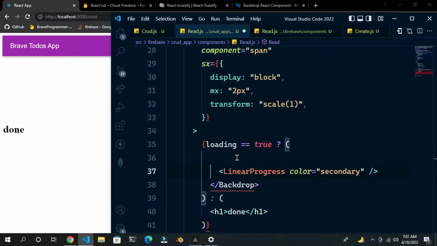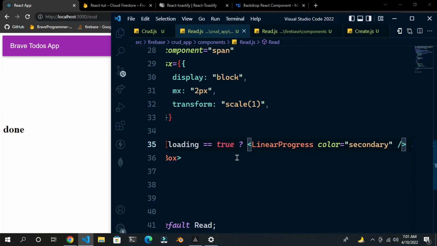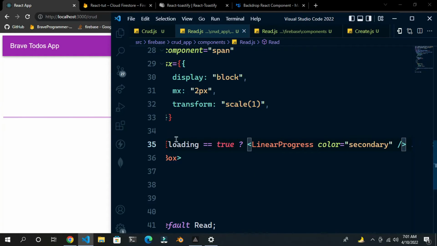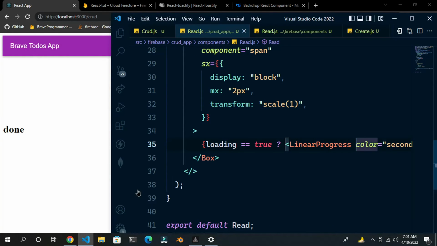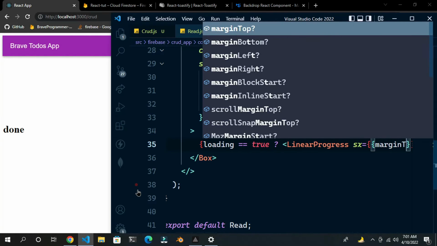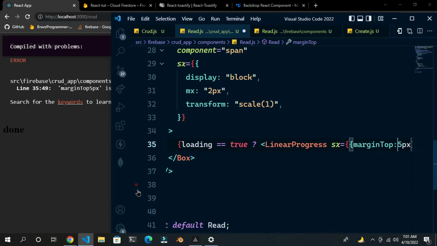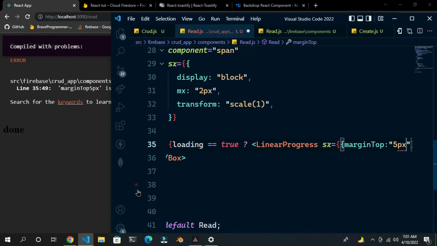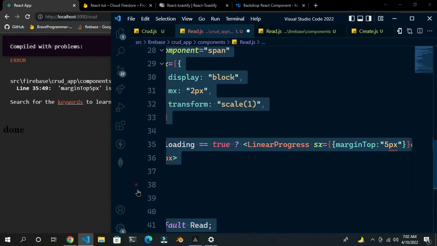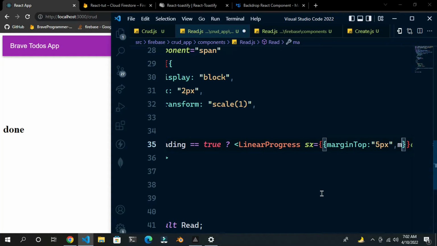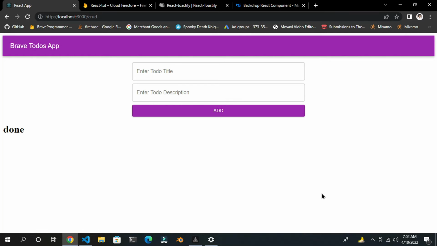No, not there. I don't need backdrop. I can do it. So this is cool. I need to change some CSS with the exact crop. I will just make margin top 5 pixel maybe. And also max. Let's see.